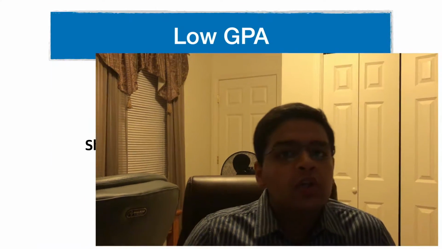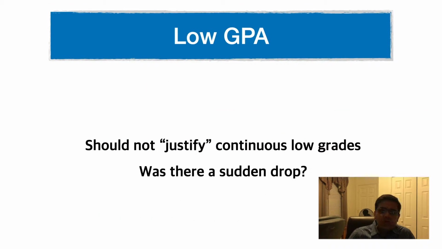This essay is mainly for, if you're talking about a low GPA, maybe there was a sudden drop. Maybe you were an A or a B student and suddenly you dropped and you got a couple of C's one semester. This essay allows you to justify to the admissions officers, saying, yeah, I got C's, but this is why. And you can explain to the admissions officers.